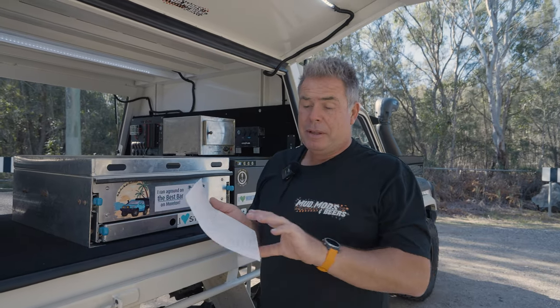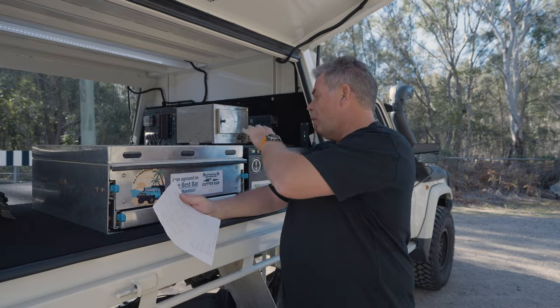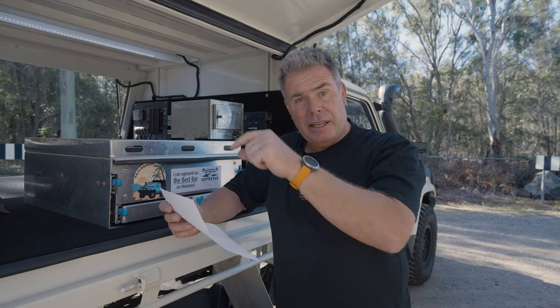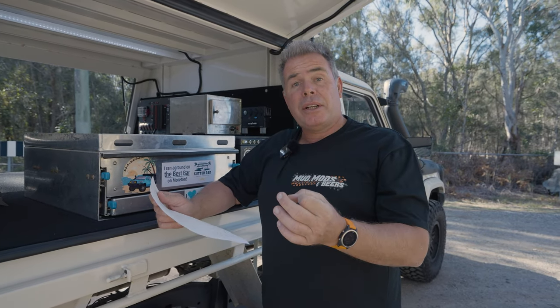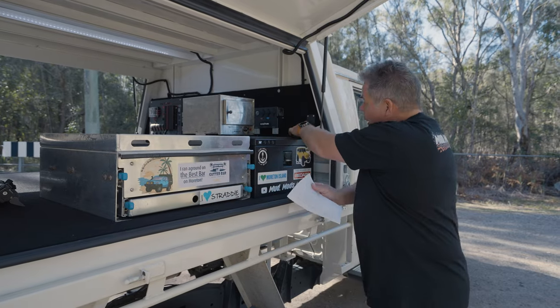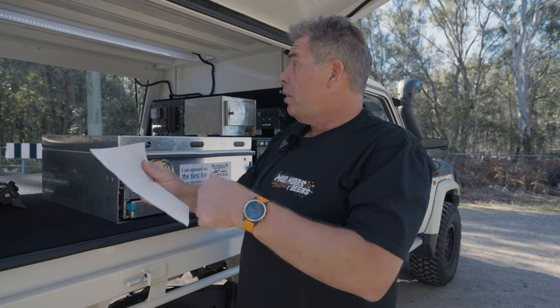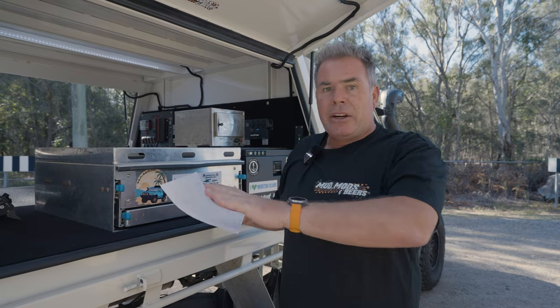Number two tip is supplies. You've got to work out what you've got and what you want to buy. It's all well and good to say I want a fridge, I want an oven, I want a drawer — but then you've got to remember things like lugs. How many lugs do you need? How many Anderson plugs? What length of cable? How thick is your cable? Because coming from the battery is going to be a thicker cable than from the solar, for example. I had the hardcore lights but didn't have the recessed light panels. Cable ties — everybody needs cable ties. Uni strut nuts — how many? Because what you don't want is to be in the middle of the build on a Saturday afternoon, you've had a couple of beers, you can't drive to the shop or Bunnings. Get everything so you don't have to stop. Get it all done in one go.